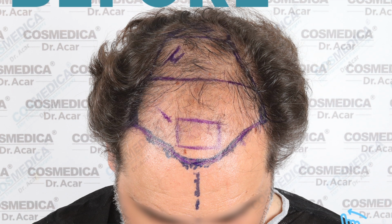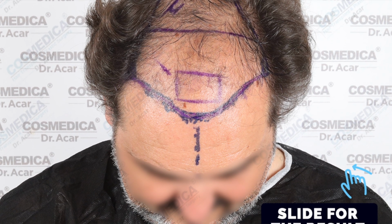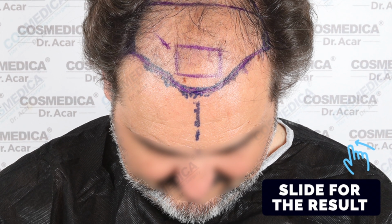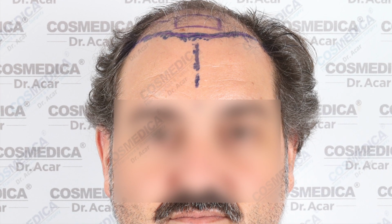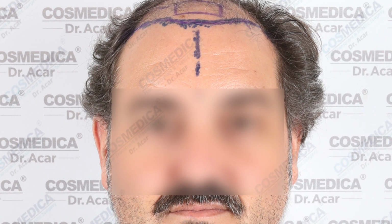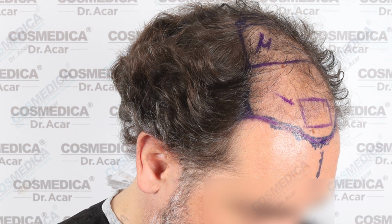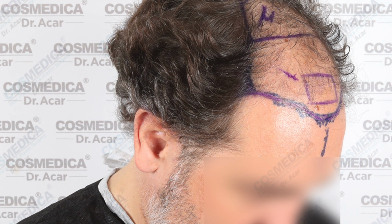The next case is a guy who also had some severe hair loss going on in the frontal and mid portion of the scalp. A lot of miniaturization, as you guys can see, is going on, and he's also likely to end up as a Norwood 7 later down the road. Good hairline placement, and the good thing is that this guy still has his temporal points intact, so there's not going to be any need for grafts to be implanted there. His curly hair is also going to benefit him, since curly hair can cover more area and give you the illusion of more density. So he ended up with 5,000 grafts.